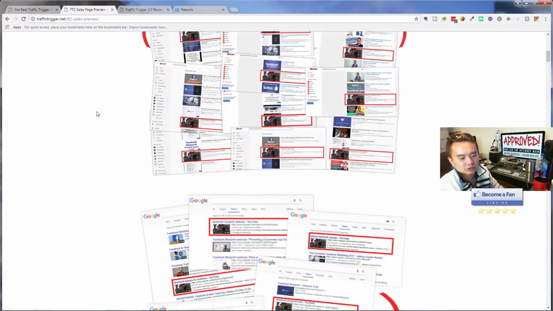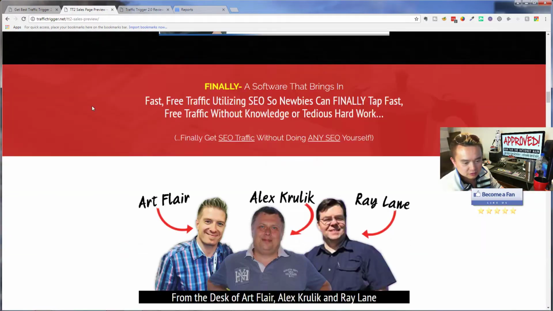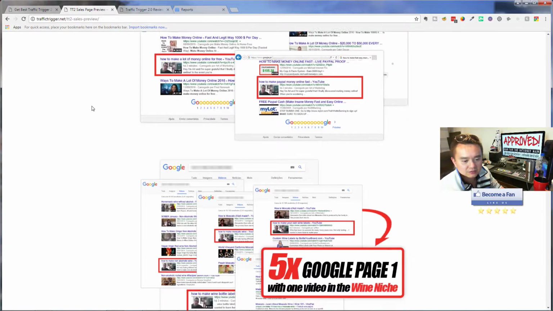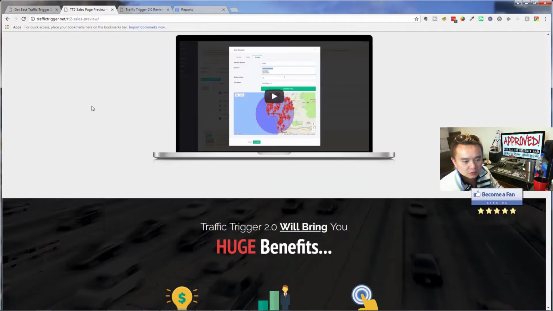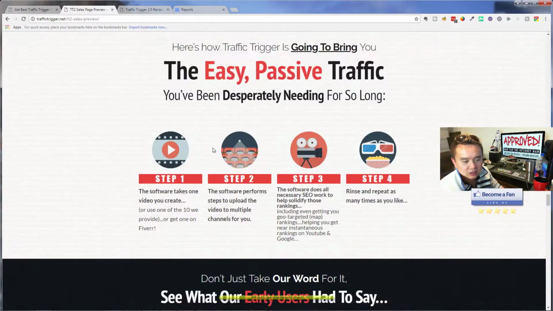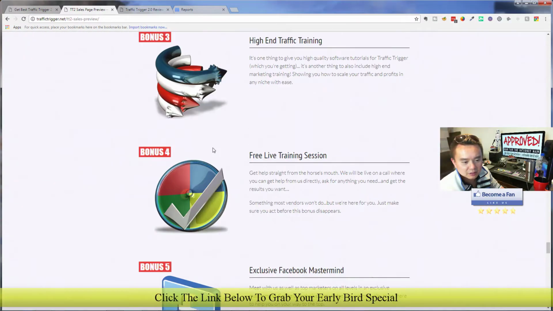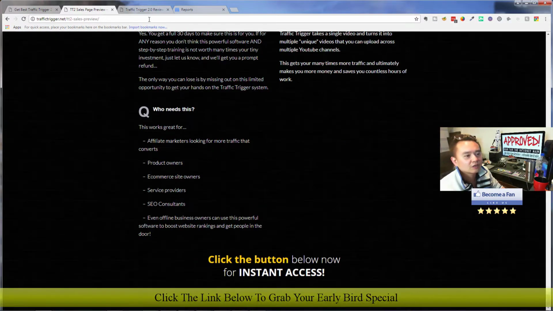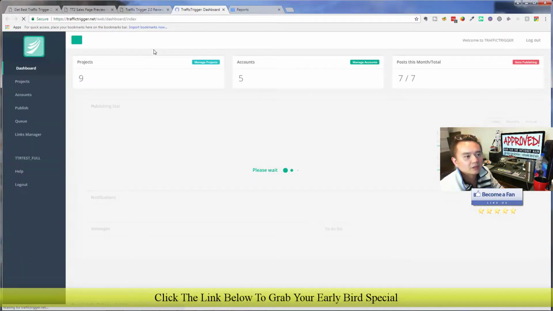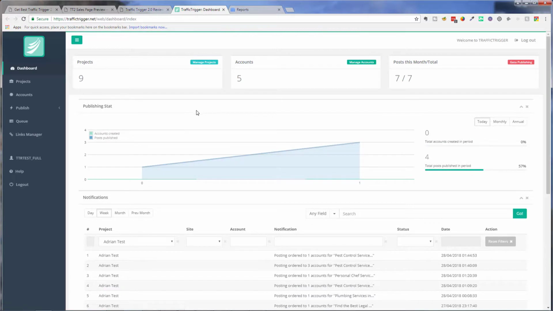So this is actually the sales page, and this is the draft version. As you can see, they have tons of proofs, and even more proofs, of how this works. And here's a demo video, which you just watched, and all that great stuff. They've got some exclusive bonuses here for you to grab. This is where you're going to get the goodies. So this is pretty cool.